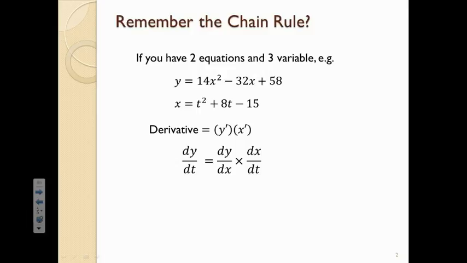The derivative dy over dt equals the derivative of y with respect to x times the derivative of x with respect to t. And I mentioned that these symbols also carry algebraic values, and that it's like the dx's cancel each other out to get dy over dt. Just the same as if you do it in regular math, you can cancel out the 42s here to get the 71 over 5. Well, that's the concept of what we're going to be doing today. It's slightly different than that. But remember that these values, even though we think of them as the derivative of y with respect to t, they also have an algebraic value.